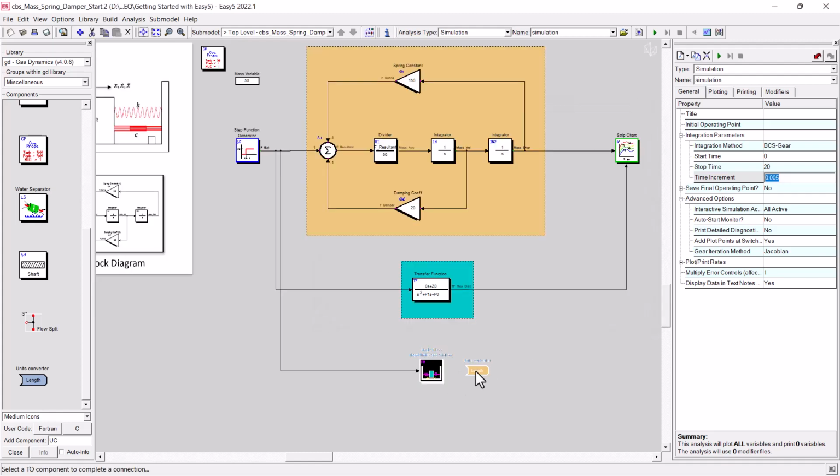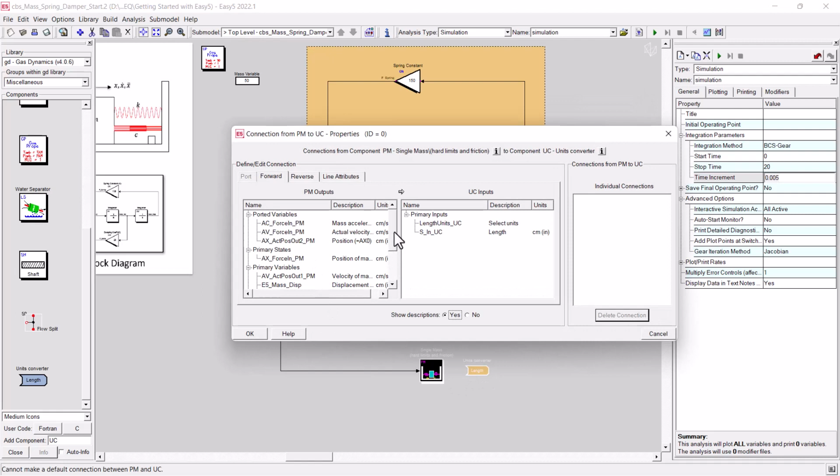So we put centimeters in there. So we're going to basically just connect the displacement. Our E5 mass displacement is going to be put out over there.